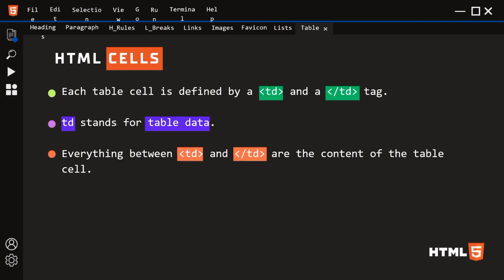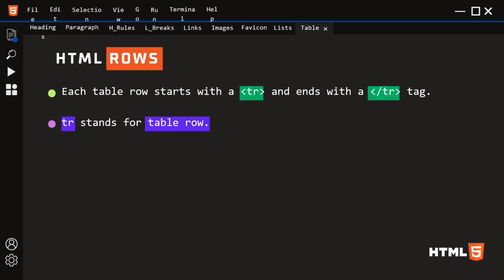Everything between the TD opening and closing tag is the content of the table cell. You're following? Okay. In HTML rows, we have the TR opening and closing tag, and the TR stands for table row. The table row contains the table header and the table data.